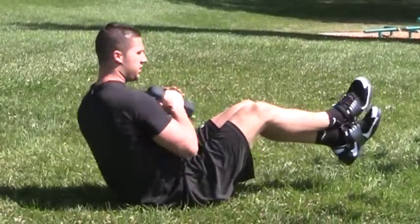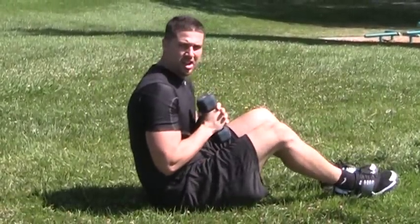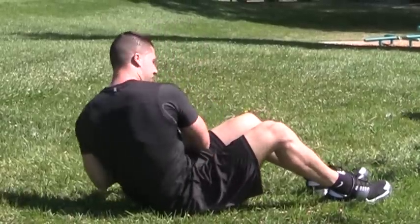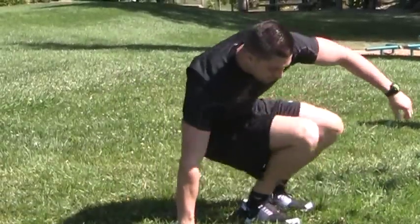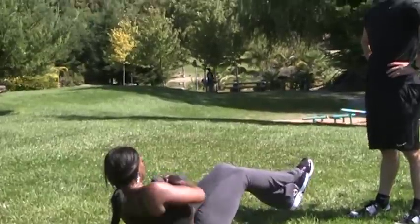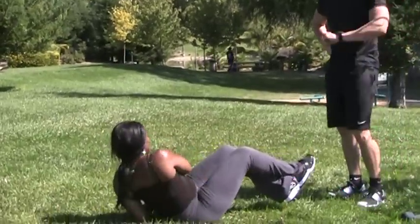Twist, twist, twist. If you can't keep your feet off the ground, feet down and twist, twist. Okay, a little easier that way. Yep, good, twist and twist. Nice, nice.